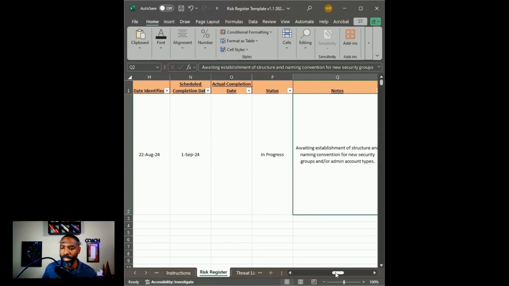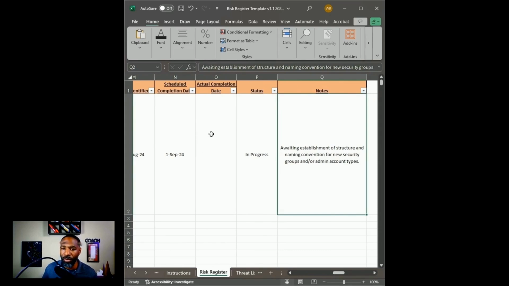So we need to explain what that is so that if we have a meeting on the 3rd of September, we can say, hey, our domain admin that is going to be implementing these changes in the Azure or the Active Directory environment is out on sick leave. And so once they get back, then we will go and proceed with this plan to implement these, and then we'll update the actual completion date once we're done. So this is where you put that extra feedback and extra information in.